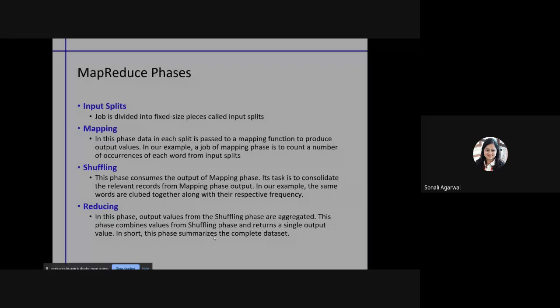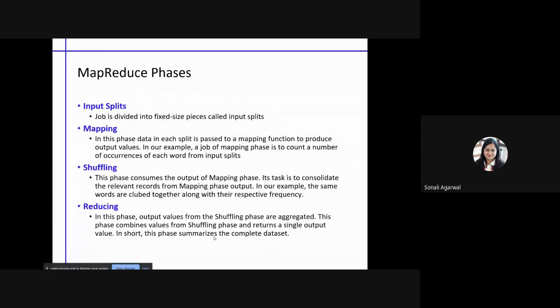So this is the picture of MapReduce architecture, showing how we deal with various issues of information retrieval processes. These are the phases: input phase, split phase, mapping phase, shuffling phase, and reducing phase. The reducing phase is actually summarizing the complete outcome. The shuffling phase deals with the frequency count and takes the complete picture of this. And the mapping phase is nothing but the actual count phase. So these are the phases of MapReduce.